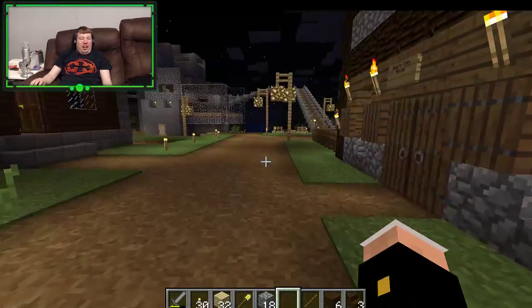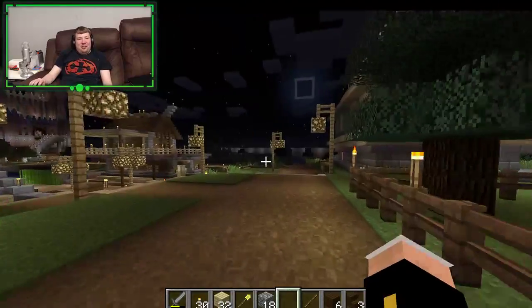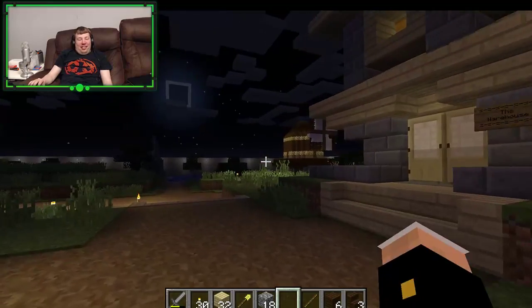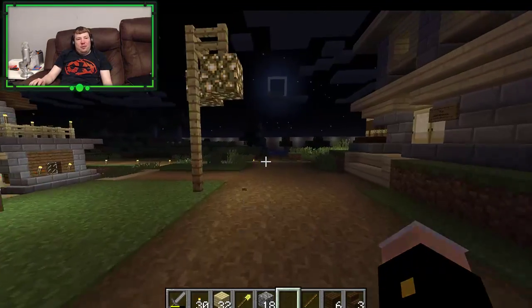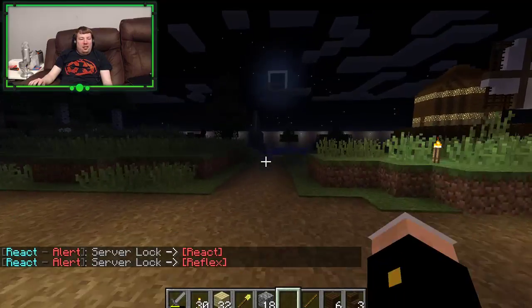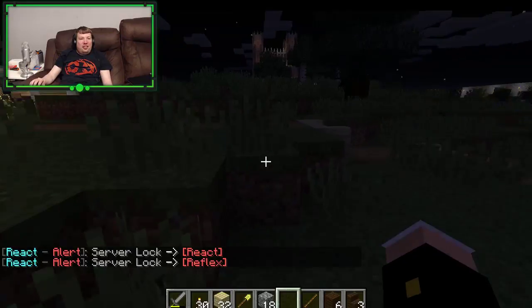Oh, we haven't got a back gate yet because we've moved the wall. Oh yeah, bucket. Forgot about that. Oh, server locked again. It's still rendering, by the way, Hank. I don't know if you're still there. Is it? Yeah.